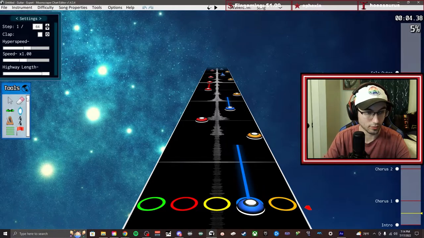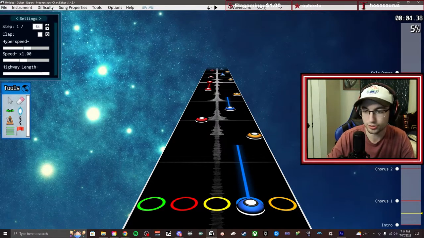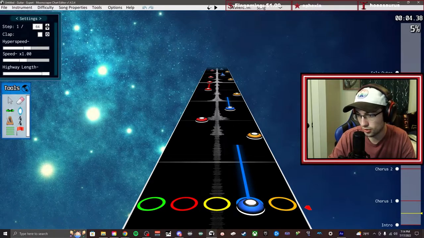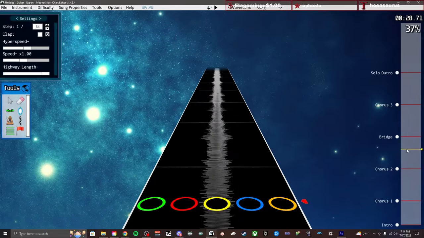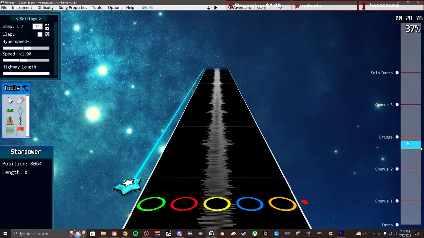So the last thing that we want to check before we actually do that export is make sure the star powers are placed. I've talked about them. I'm not going to place them here because the chart's not actually done. But what we are going to do is you can check this side to my right. So if I turn off my webcam over here, whenever you place that star power as discussed, you have blues.